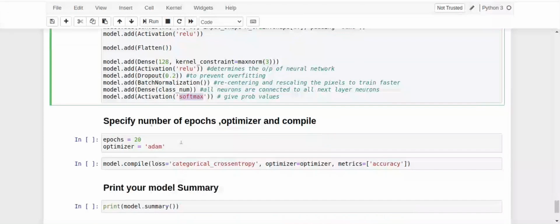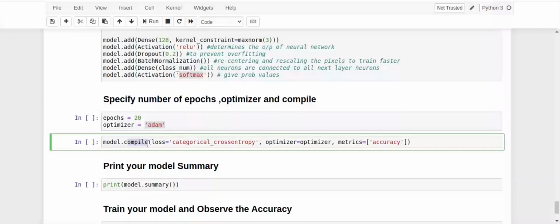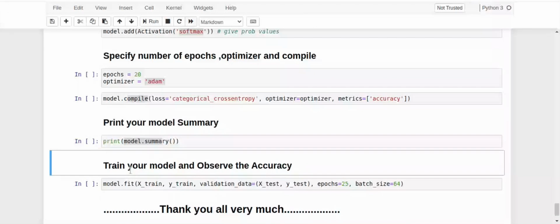And then you can train the model for a certain number of epochs, and we can specify the number of epochs, and this is the optimizer. There are several optimizers, and nowadays Adam is highly used. You have to compile it, and you can print the model summary, and at last you call model.fit to train the model.